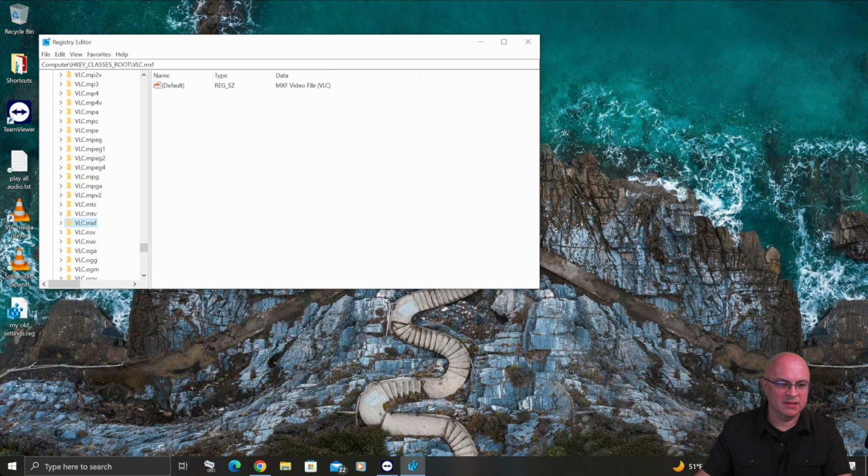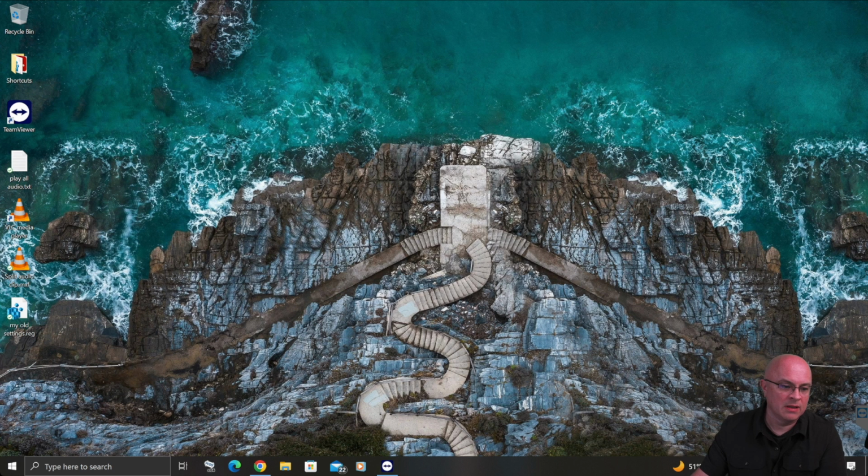The reason why we're doing this, instead of me just putting up a copy of my registry key, is that would be really problematic if, say, you installed your VLC in a different directory, because this is all contingent upon where you installed it on your computer and any other settings that you may have had for VLC. We don't want to mess any of that up. So by doing it this way, you're starting with the file that was already on your computer, if that makes sense. So then we're just going to right click on this file and we go to edit.